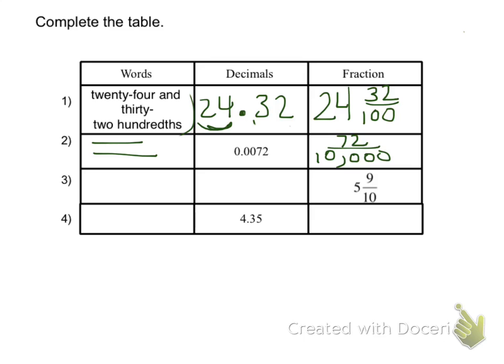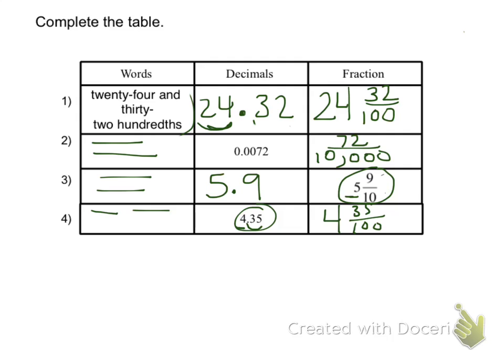They're both even. Next one down here, I gave you the fraction. In this case, it's a mixed number. So remember that whole number is always to the left of the decimal. So 5 and 9 tenths. Tenths ends right there. So 5 and 9 tenths would look like that. And then the words would just be 5 and 9 tenths. Last one is another decimal. So whole number is 4. My fraction is 35. Ends right there. So 35 hundredths. And again, over here you'd write 4 and 35 hundredths. I'm taking a break because if I wrote really small, you wouldn't be able to read it.